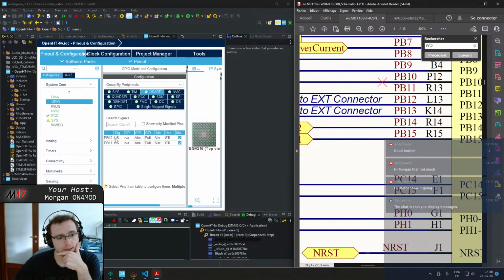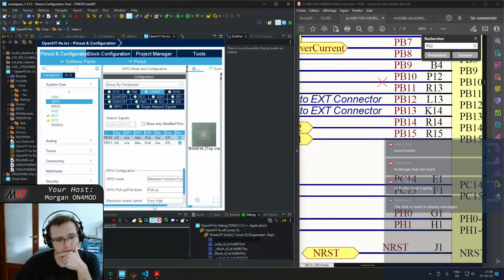So PB10, there shouldn't be any pull-ups here, I guess.